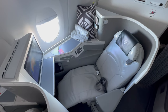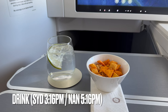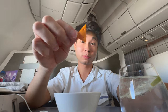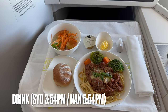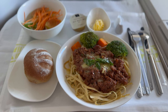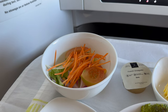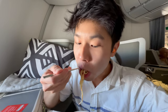The cabin crew just took my meal order and I reclined my seat for the meal service. Approximately 40 minutes after takeoff we got our drinks and a bowl of savoury snacks. I went for a sparkling water — the bowl of savoury snacks was quite enjoyable, it's better than just nuts. We then waited another half hour to receive lunch, that's 1 hour and 10 minutes after takeoff. Unfortunately they ran out of the vegetarian option — a lot of people in front of me had chosen that — so I went for the linguine beef bolognese. Your starter, which is a garden salad, bread and butter, as well as your main all come together, and dessert follows after. The pasta is really really good — tasty, delicious, a lovely little home-cooked meal.